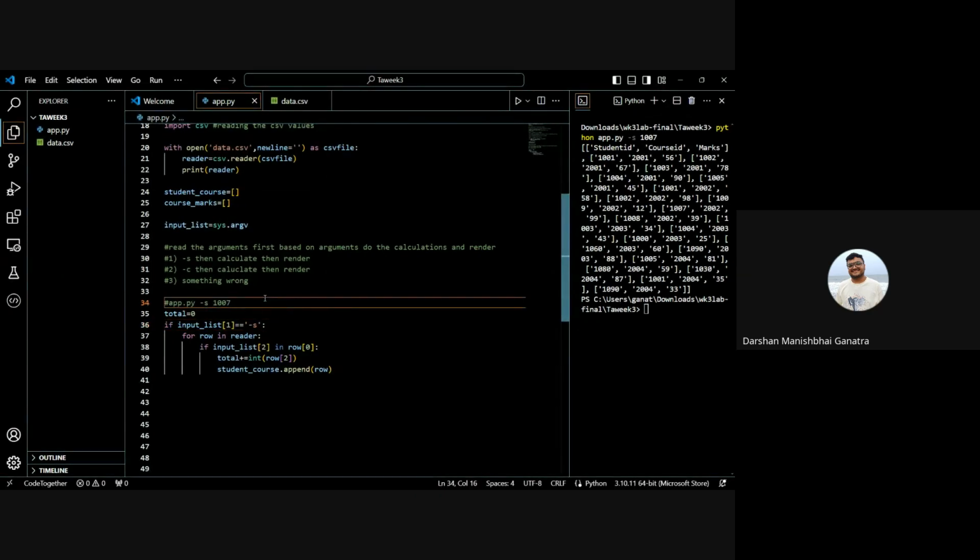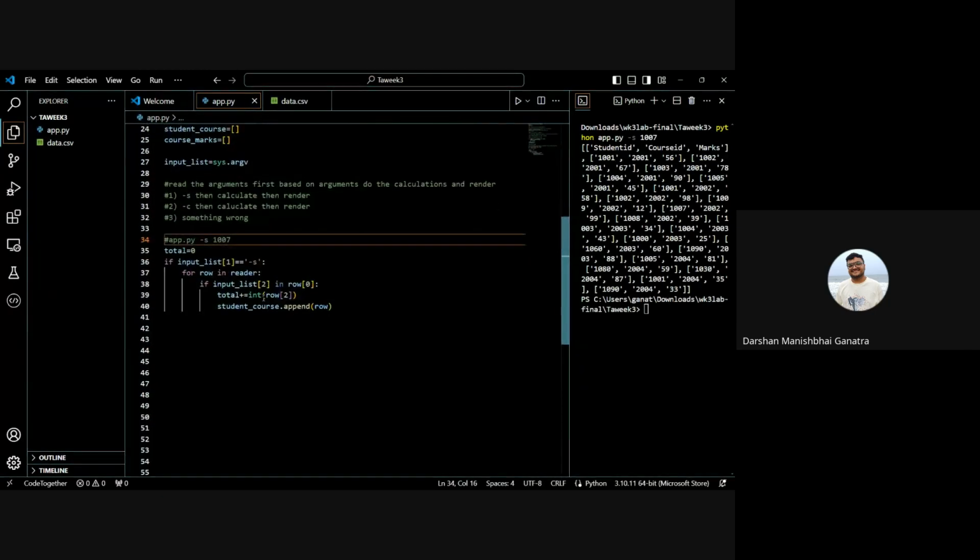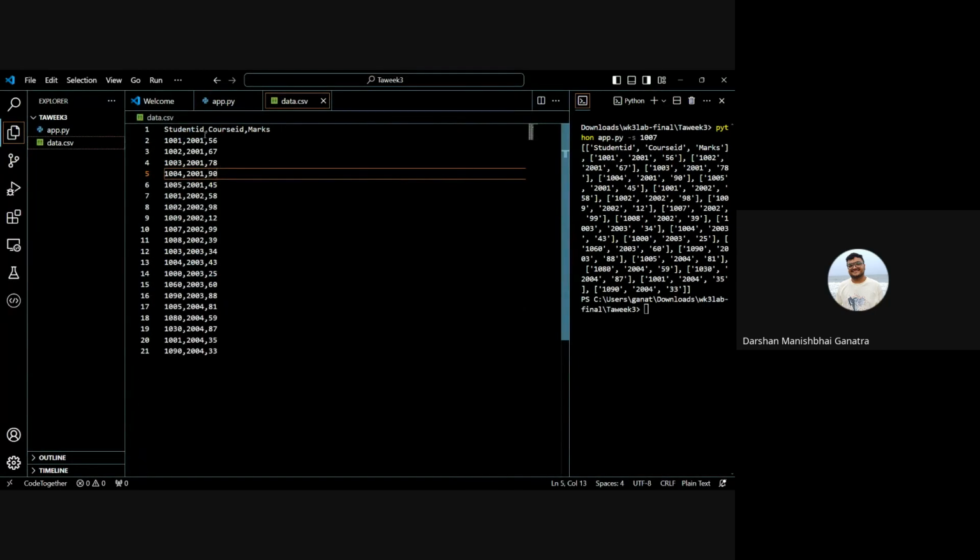Now the important thing here is that there will be some spaces. I'm not really particular about how it will be, but there will be some white spaces. I'm putting it random. I don't care, because anyways I'm using strip. How do I use strip? I will explain.